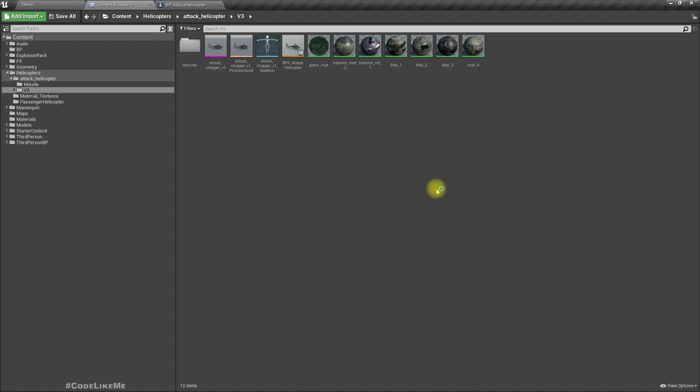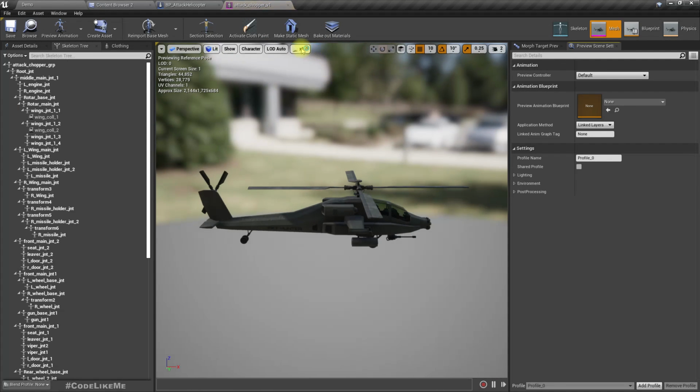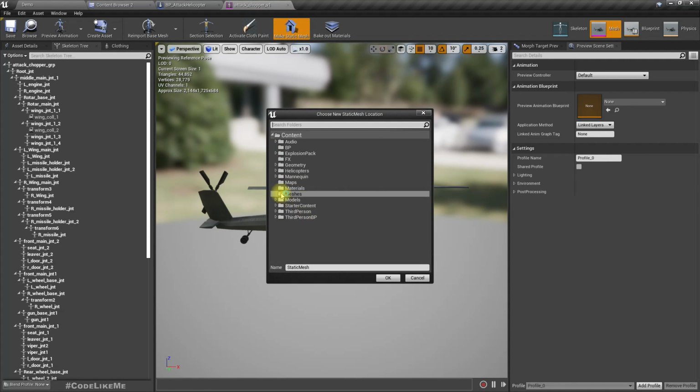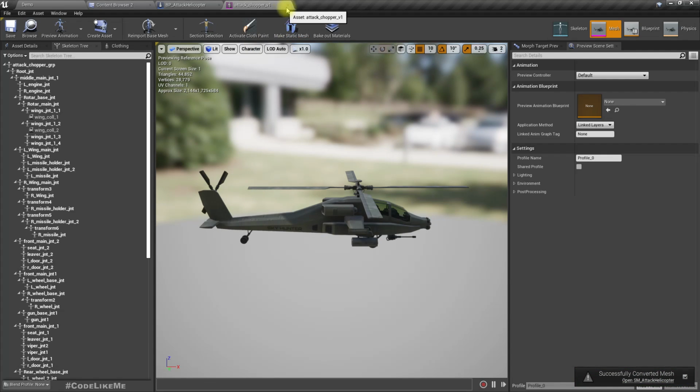We need to create a static mesh first. SM attack helicopter, right side.